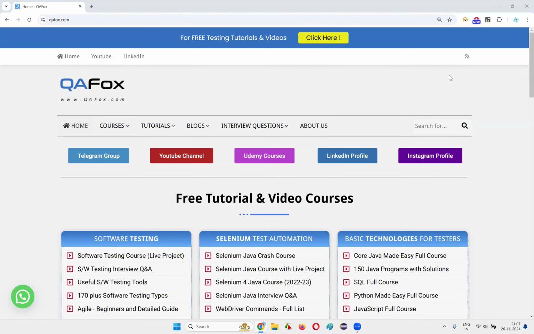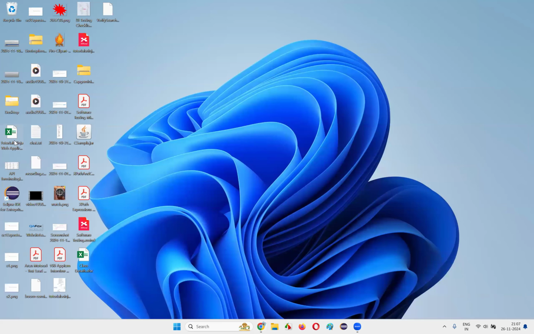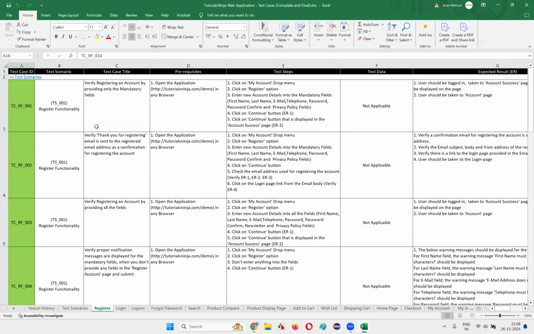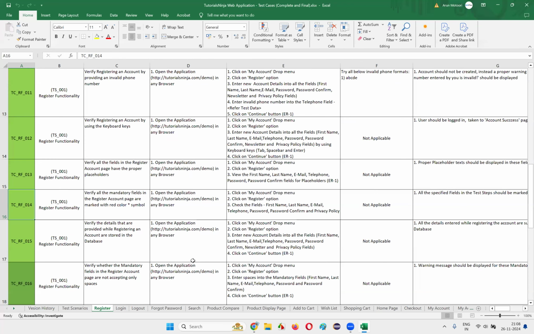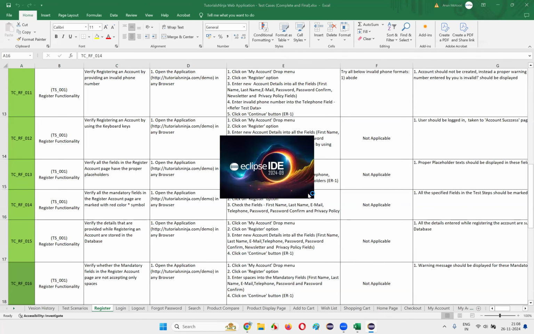So let's continue with automating that end-to-end application. For that, I'll open the test case document first. Now I'll open the Eclipse IDE.